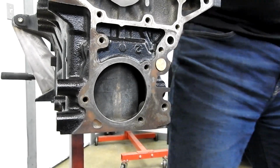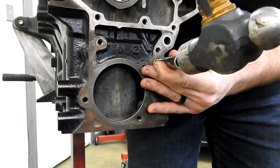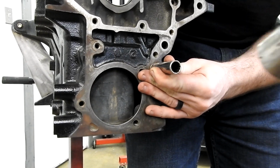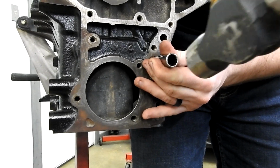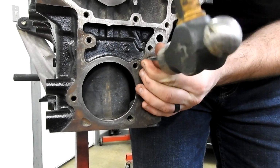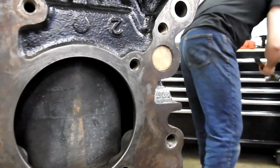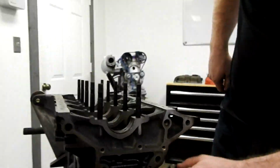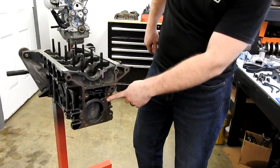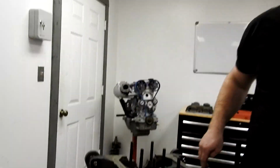I use a hammer to get it flush, and then a socket to drive it all the way in. You'll hear a tone change. There. Yeah. We're flush. Very important to remember to do that before you put it together, because the oil pump covers it and you cannot put it in after the fact. So you'll be hurting if you forget it.